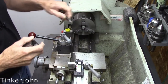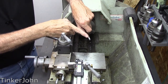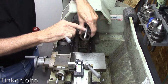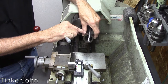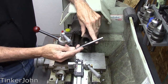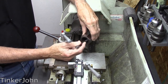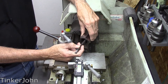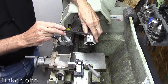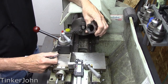One of the first things you're going to do when you start making your spark plug is find a source for hex stock. There are a couple of ways you can do this — you can buy hex stock, or you can do what I do and use one of these 5C collet holders. They come in a set: you've got a square block and a hex block, and they're extremely beneficial around the shop. Round stock is going to be a lot less expensive than hex stock, so I keep several sizes on hand — three-eighths, quarter inch, half inch. That way I can essentially make any type of hex stock I want. If you don't have a set, I encourage you to get one — I'll put a link down below the video.